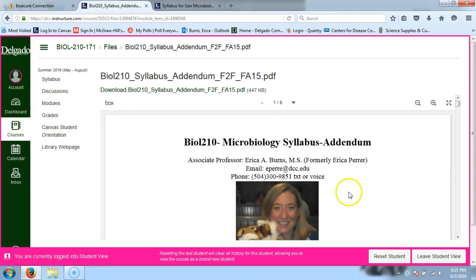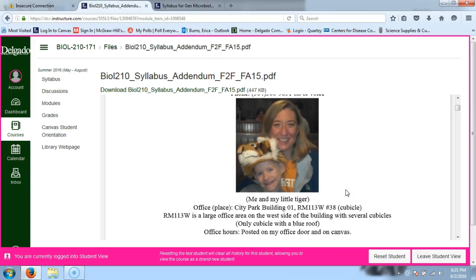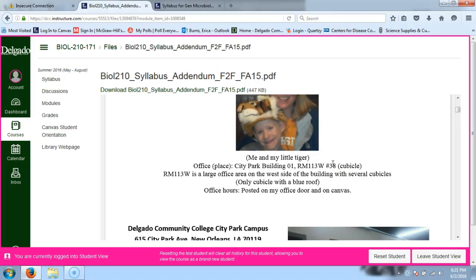And I'm very much a picture girl. So there's the pain in the butt 8-year-old, soon to be 9-year-old, who was probably about, I don't know, 2 or 3 when we took that picture at LSU. Which Mike has cancer? Did you guys hear that? He's going through chemo right now. I was like, Mike, not cool. Mike the tiger, the mascot for LSU. He has cancer. Yeah, I know, crazy.